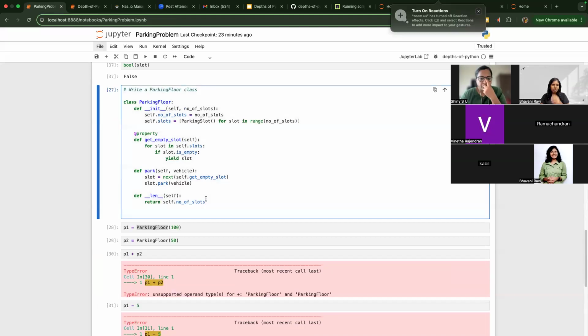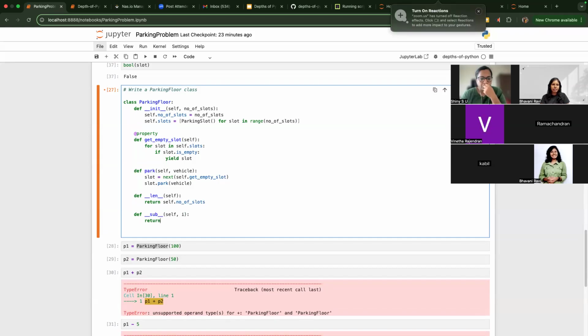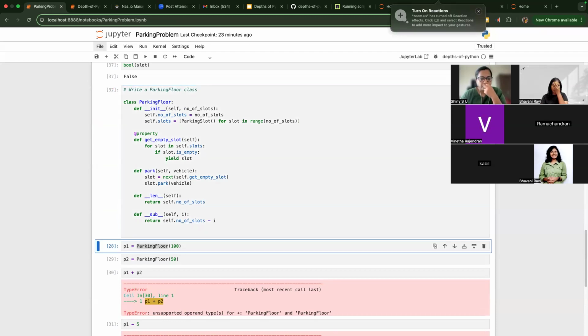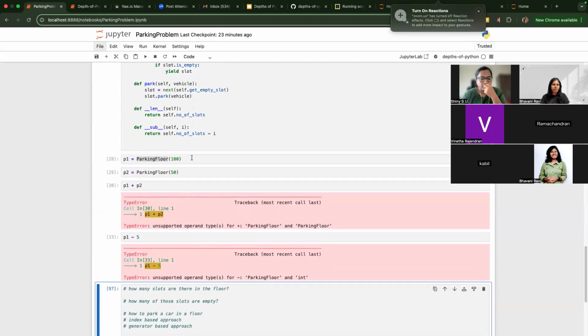Similarly, you can write more things. Let's actually write that integer thing. Subtract, yes, sub. And then to a parking floor, I will subtract an i, which is an integer, and return self dot number of slots minus i. So this is my subtraction functionality that I'm giving, which means this should work.